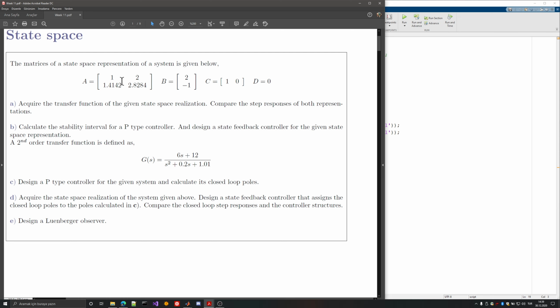If you want to be able to change the behavior as you wish, within the limits in the real world, but in the linear world it is possible, you have to measure every state that you have modeled here. And this may be sometimes tricky, maybe sometimes expensive, and maybe sometimes not possible.